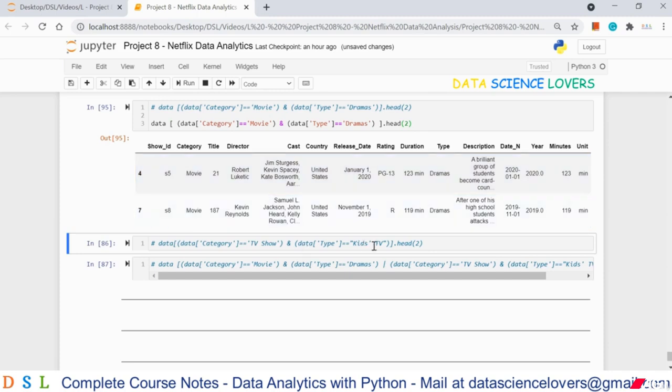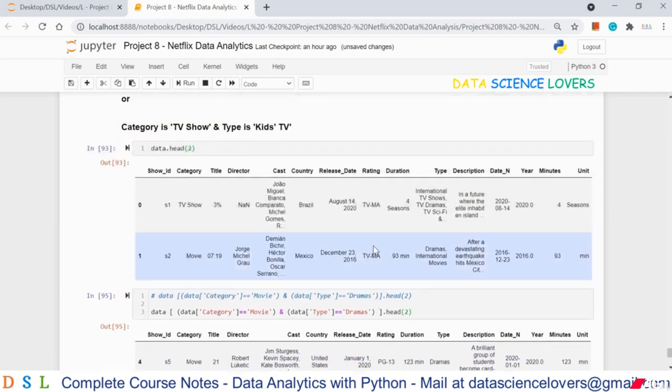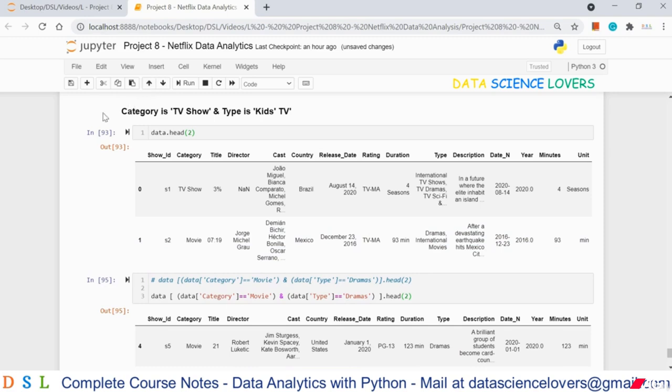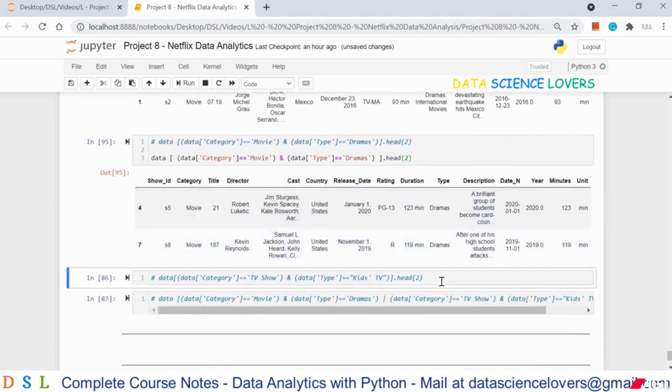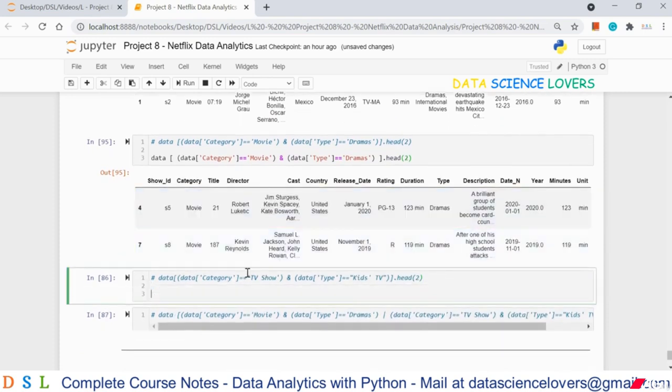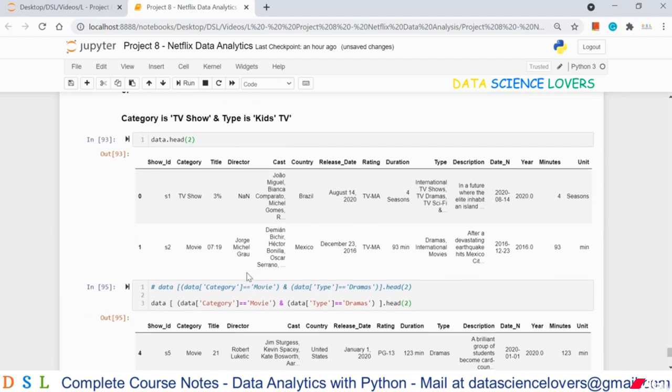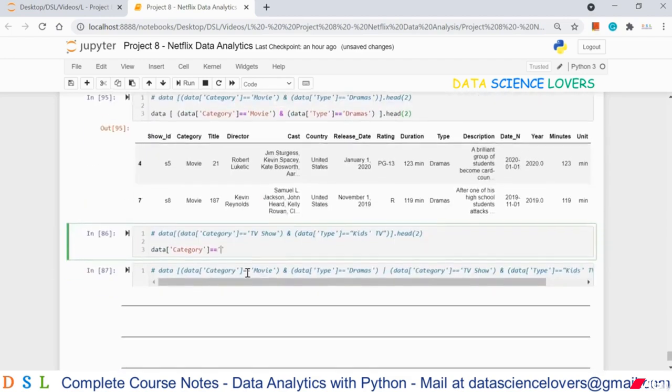Now moving to our second part of this question, which is asking for category is TV show and type is kids TV. Okay, this is also for filtering data, and we have to consider category column. This time it is asking for TV show, so I will write TV show.